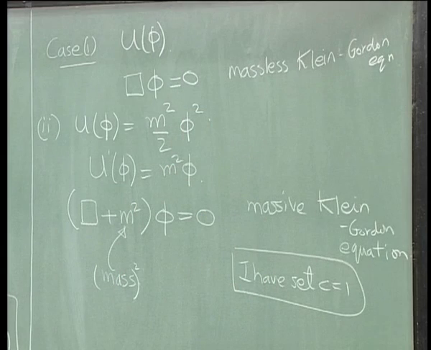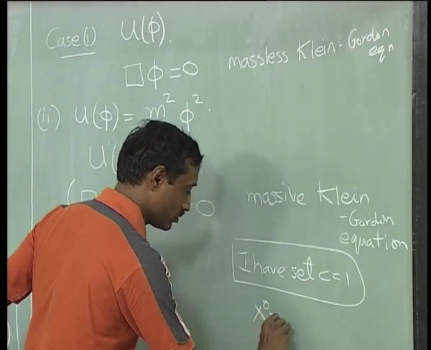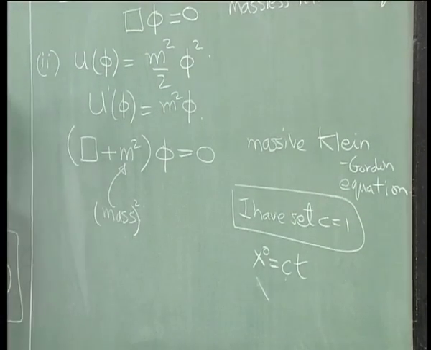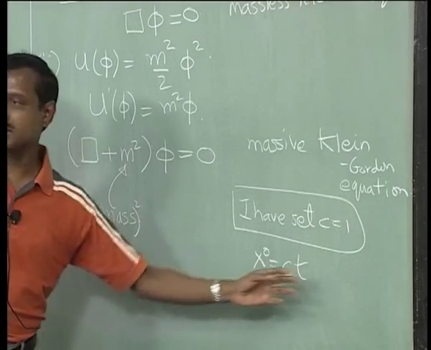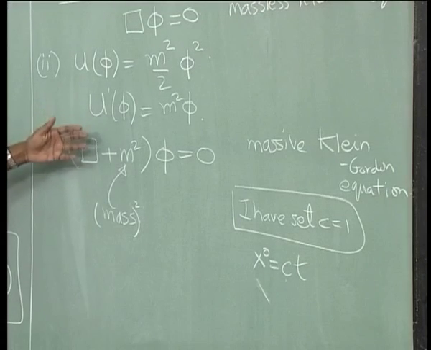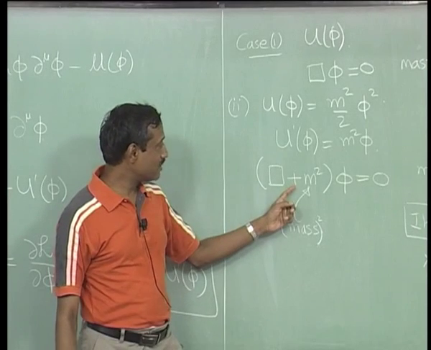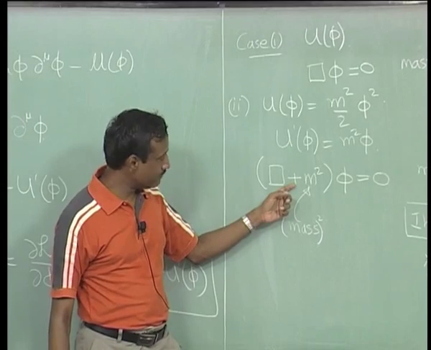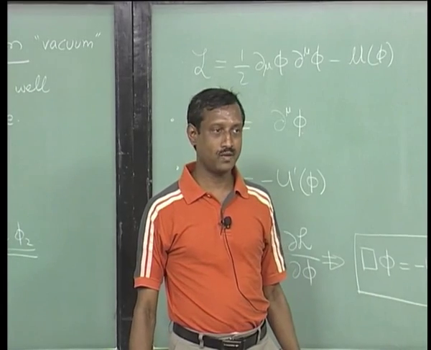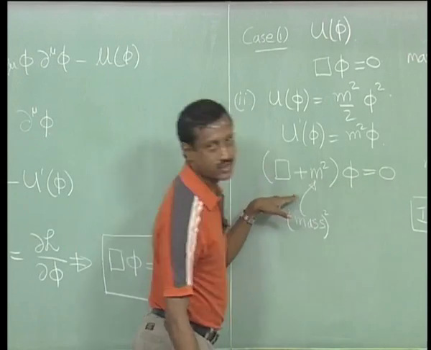Okay. So, that was natural to the special theory of relativity, and setting c equal to 1 sort of gets rid of this. Remember we said x 0 equal to c t. If you put c equal to 1, then there is no distinction between x 0 and t. So you may have seen, if you look at books, there might be powers of c going with this. There might also be a minus sign out here. This again has to do with the sign convention that people follow. But at the end of the day, this is the same equation depending on your notation.